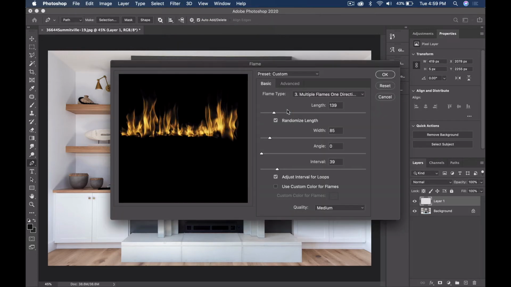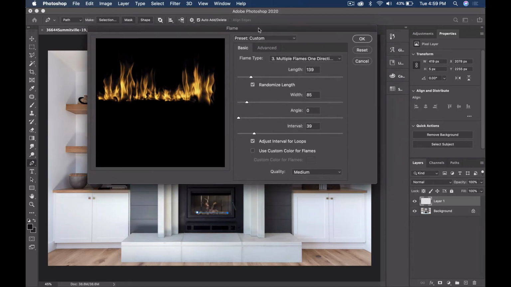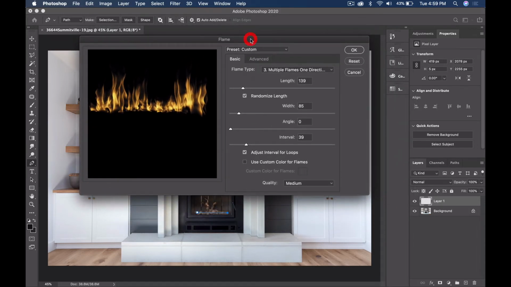Now, once you select flame, you start getting this dialog box. And this is where you can set your settings for what these flames look like. You're going to see a preview here of what they're going to look like. And what I recommend is once you get into this dialog box, just start playing with the different options. It's going to make a lot more sense once you start kind of playing with the different sliders and stuff. But I'll walk you through what kind of stuff you're changing.